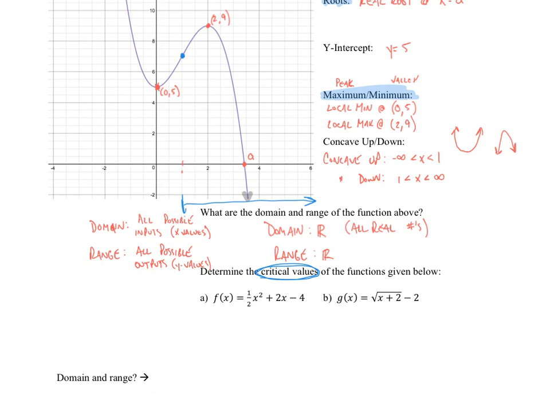So when you do that, you'll just go to desmos.com, type in each of these functions, and then write down what the roots are and what the maximums and minimums are, okay? This piece here, domain and range, we will talk about when we get to class. So when we get to class tomorrow, we'll finish up by quickly going over A and B, and then we'll talk about domain and range and start practicing.